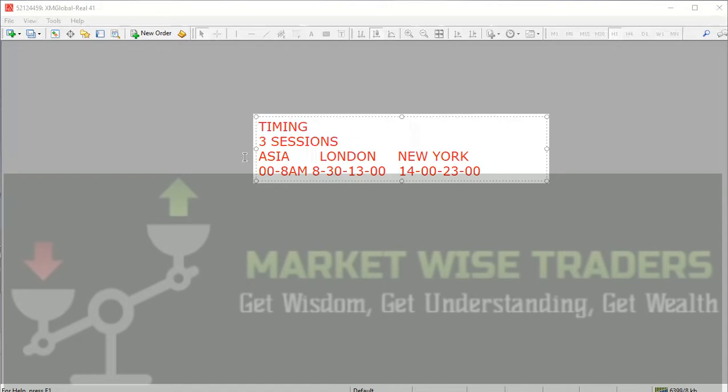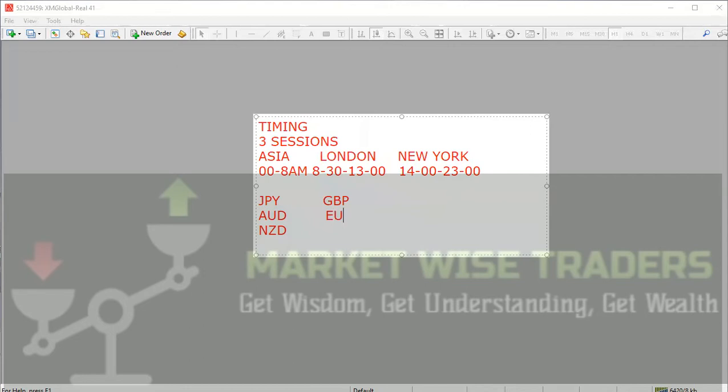So when we speak about timing, we are saying that there are certain pairs, especially when we talk of FX or even stocks, during the Asian time. Of course, a pair can move at any time, but usually in Asia we're expecting the Asian pairs to be more active because people are up during that time. So market makers are dealing with those guys during that time. As well as the Singapore dollar, Japanese yen, Aussie dollar and New Zealand dollar, those are responsible for the Asian session. In the London session, we see those European currencies, pound, euro, Swiss and the like. They love to move during that time.